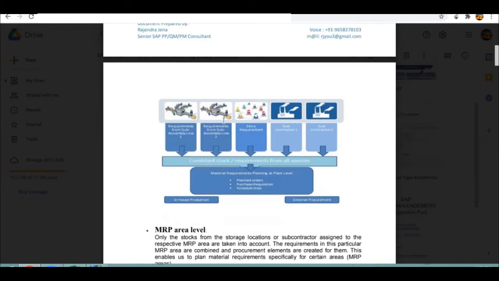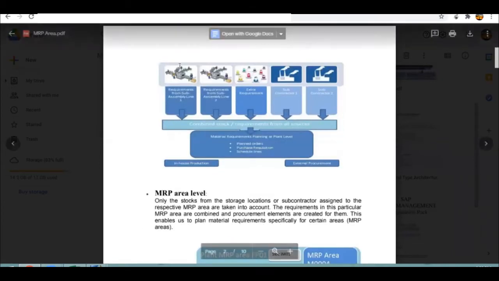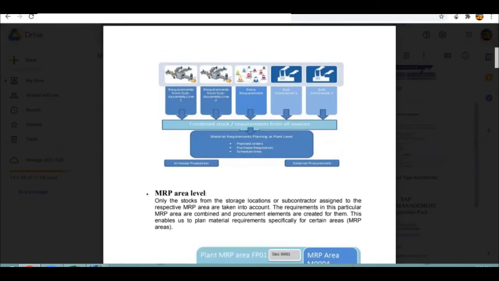Now coming back to our MRP area level. This is the figure you can see here. Your requirement is coming from one assembly line, another requirement is coming from another assembly line. There is some other extra requirement also. It might come from a work center, or from a different customer, or from forecast, or from your individual requirements also.